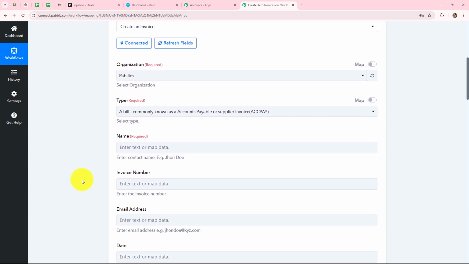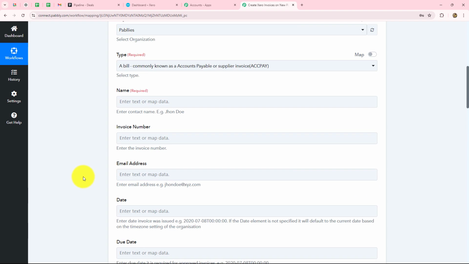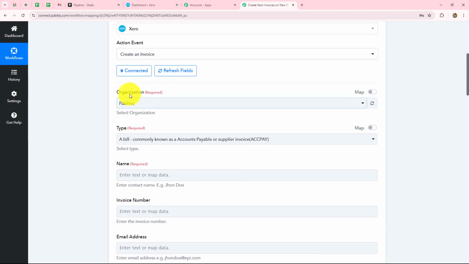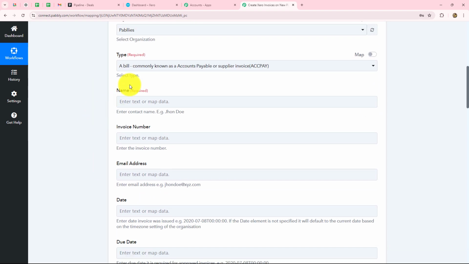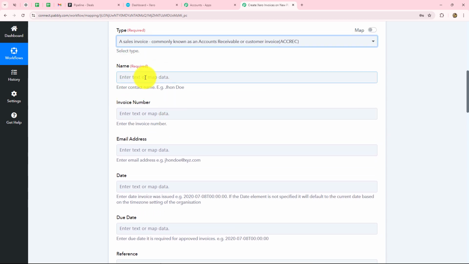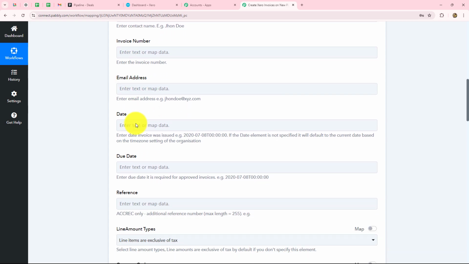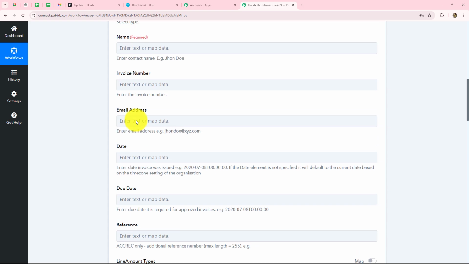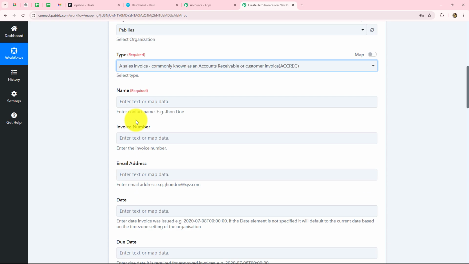Okay, now we have to move forward. We have to simply enter the details in these fields to create an invoice. So first of all, we have to select an organization, which is already selected over here. Then we have to select the type of the invoice. So here I'm going to select a sales invoice because I'm creating a sales invoice inside Xero. Then we have to select the name of the person for which we are creating this invoice. Now all these details, such as name of the contact, email address, date and other details, are received from our earlier response, as we know, from our Pipedrive response, as we are creating the invoice for the Pipedrive deal. And for the deal, we have received all the details.